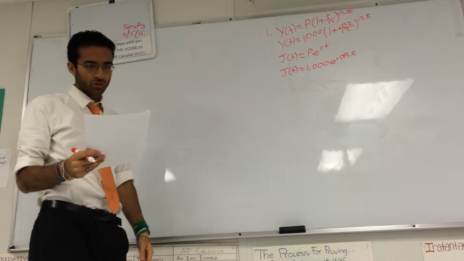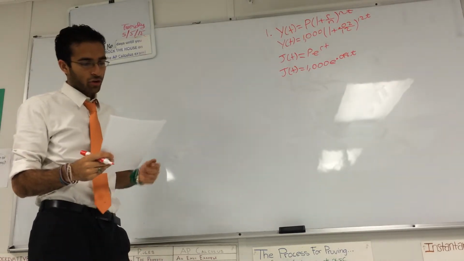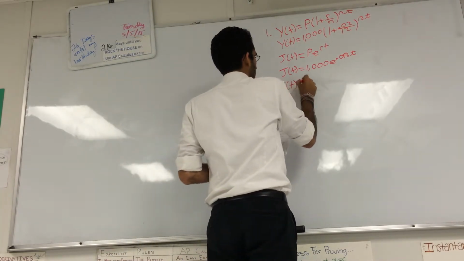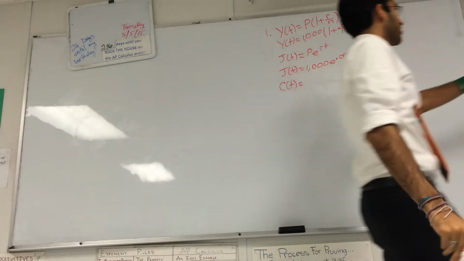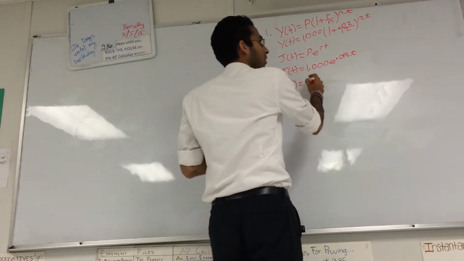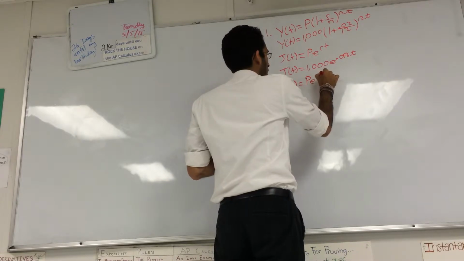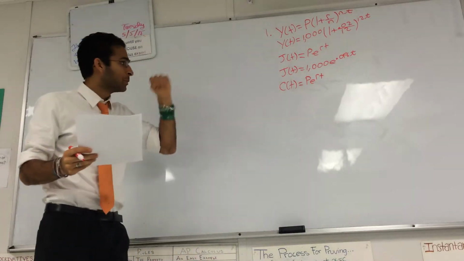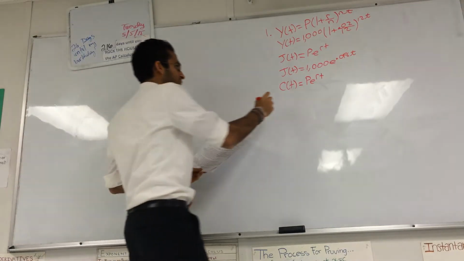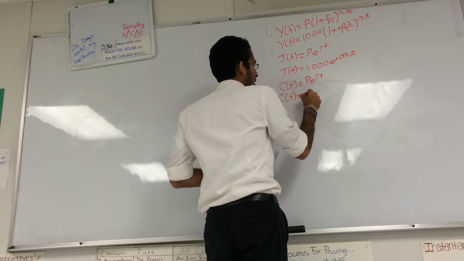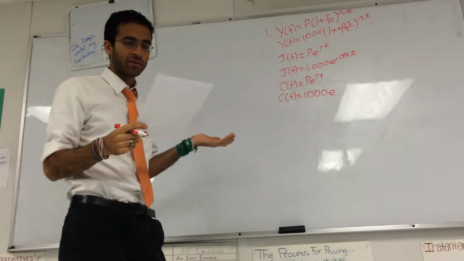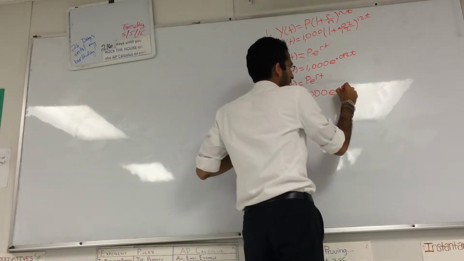And now the last one we need to do is Cancun. And it says C of T. And it says it's compounded continuously, so I know I'm going to use this equation. But we need to memorize the equations for next Tuesday. So this is the equation I'm going to use. But what all do I know? Well, I know the principal is still 1,000. e to the r. I don't know what the interest rate is. He doesn't tell me that. But I do know that there's going to be a t up here.